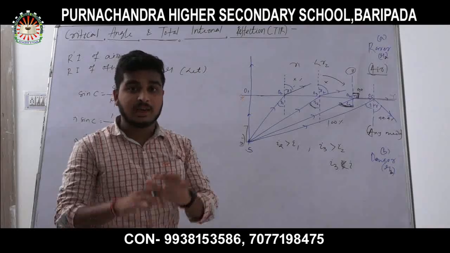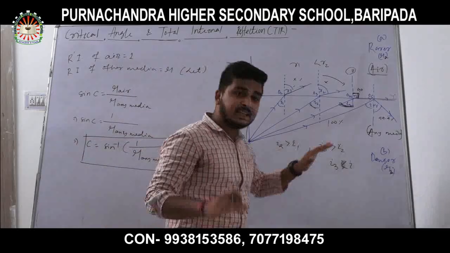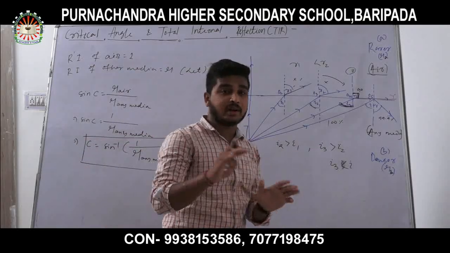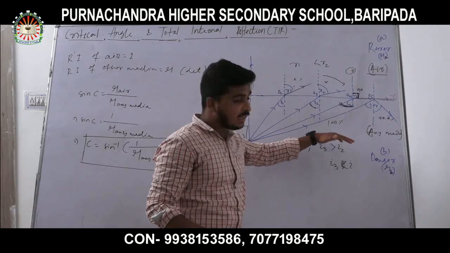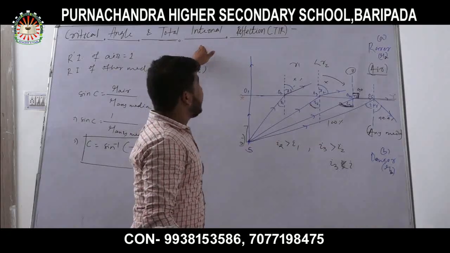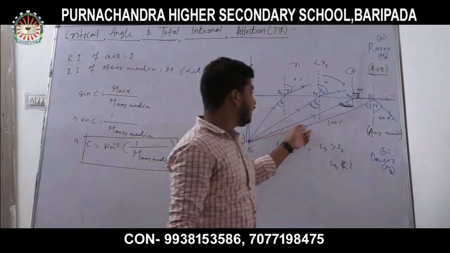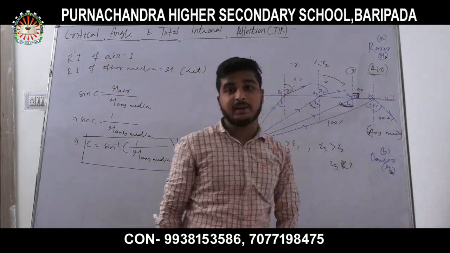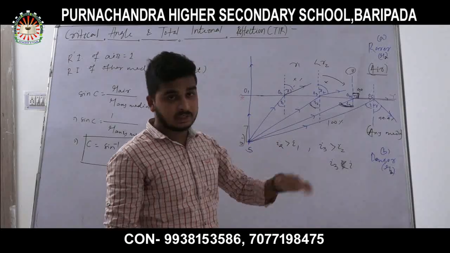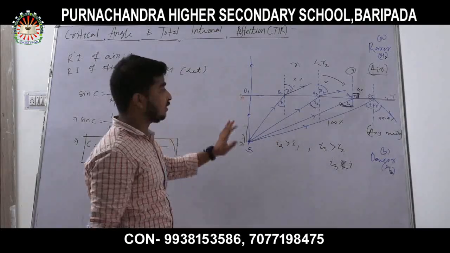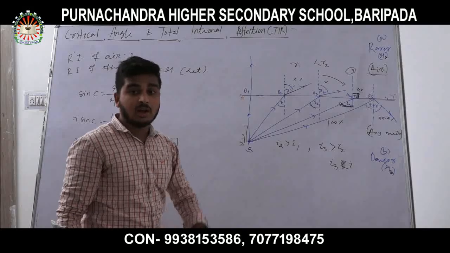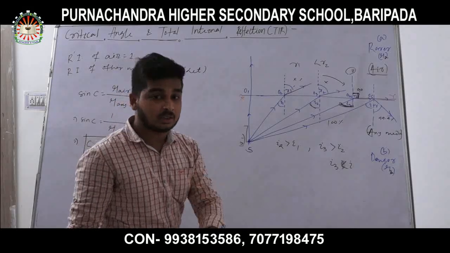Internal means the light ray remains inside the denser medium. It does not refract; it remains inside the denser medium, so I have written internal. And reflection, you already know that light going and striking back into the same medium is called reflection. So this process is called total internal reflection.